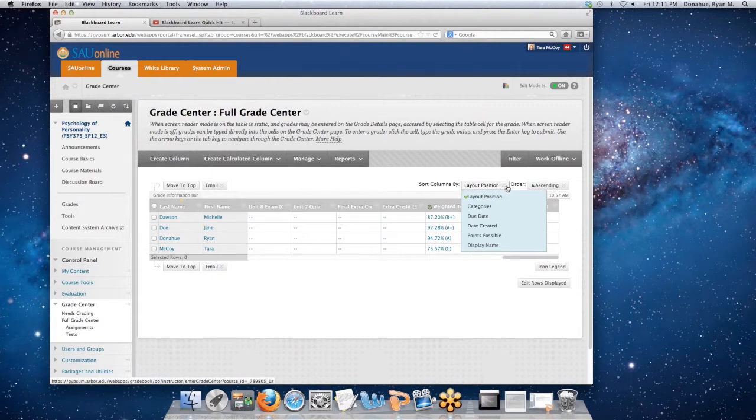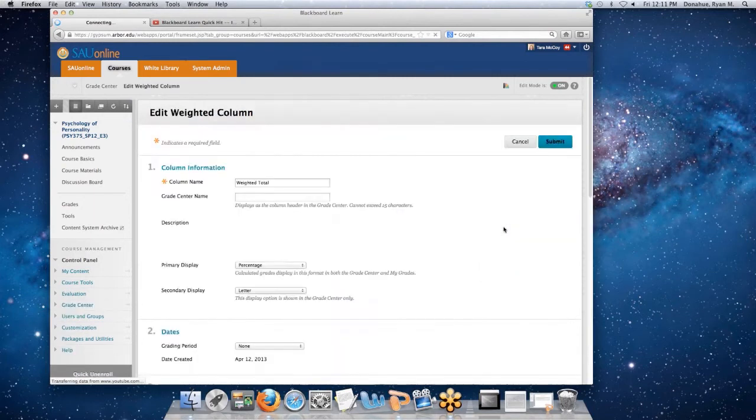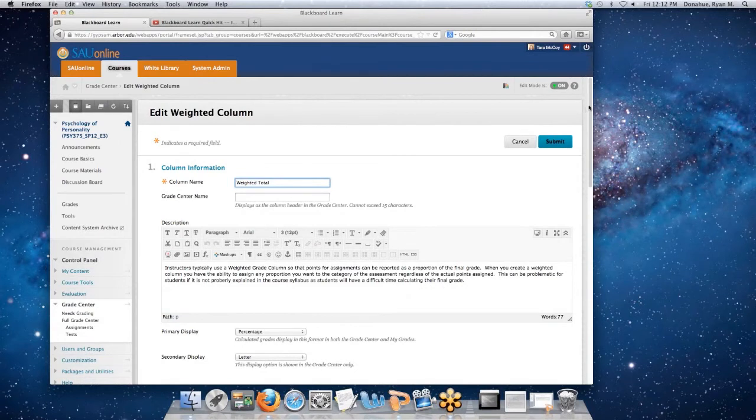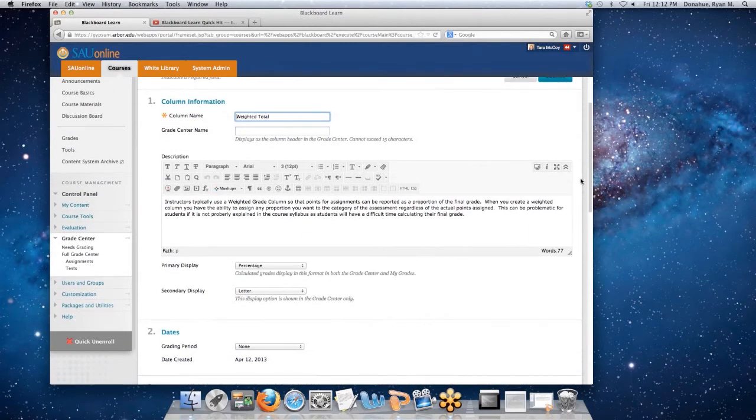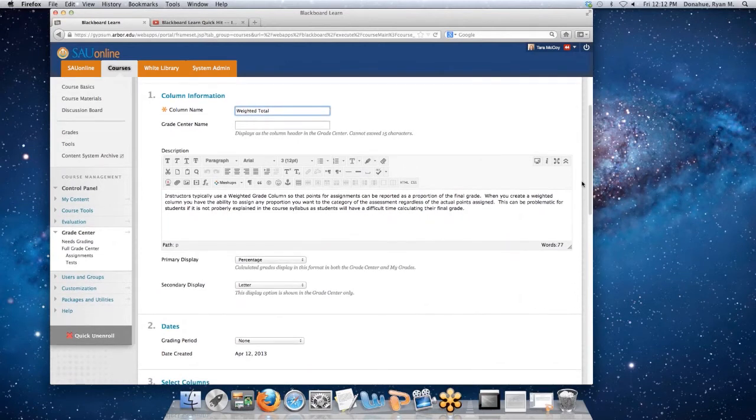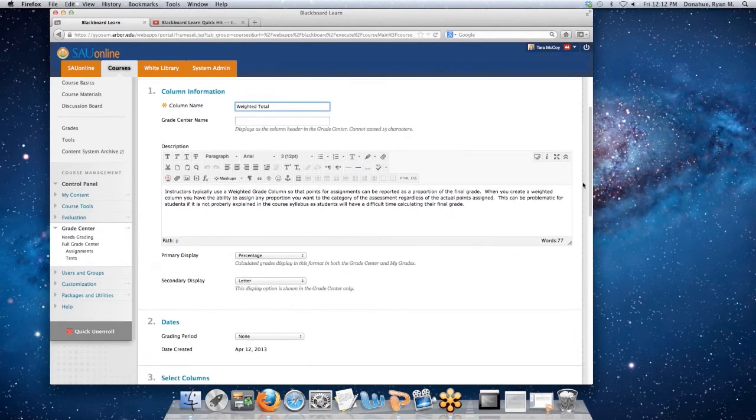So for the purposes of this demo, I populated this column. So the column name is weighted total. And I put in a description about a weighted totals, and you can read that. But a weighted totals column, the primary display will default to be a percentage.